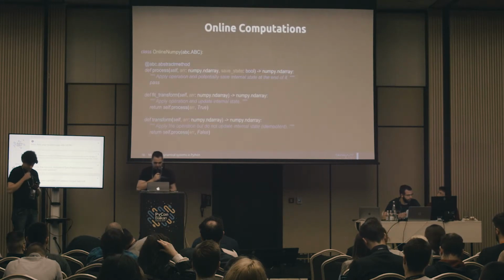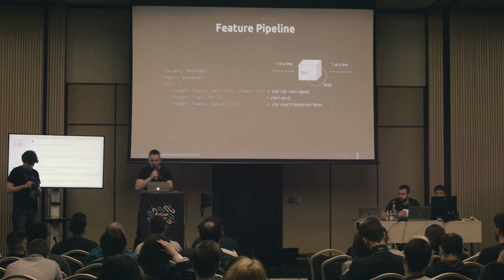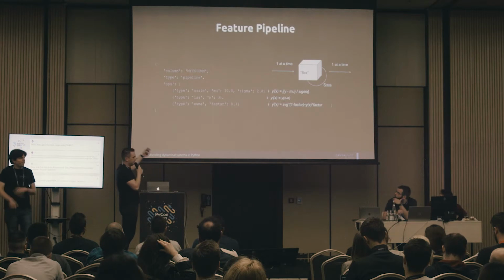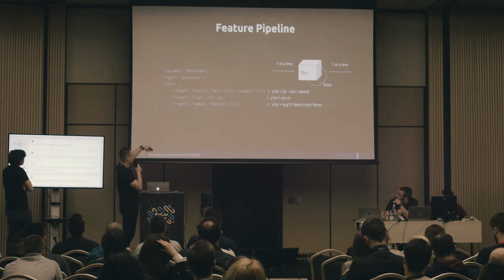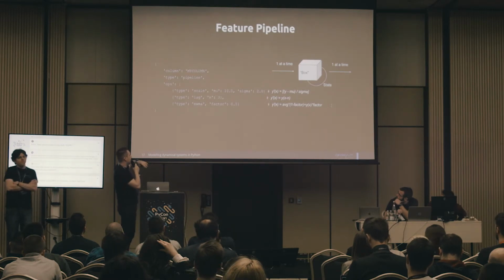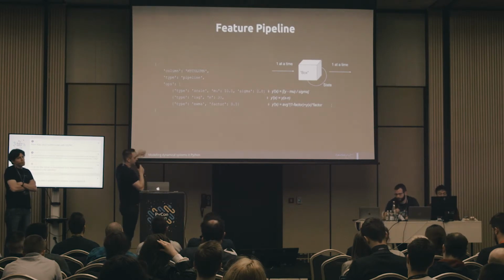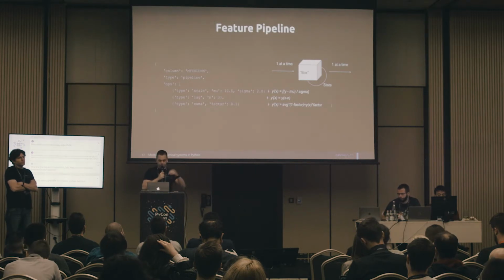So what we did here, basically, we created this feature pipeline, and you can look at it on the slide. It's just a dictionary definition of what operations should be applied on a time series. For example, we have an incoming time series, we have points coming one at a time, and we define this feature pipeline by saying, okay, we have this column, which is basically a time series, and we should apply these features as the data is coming in.